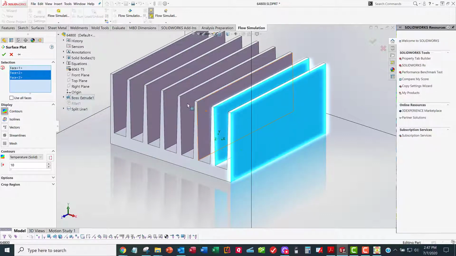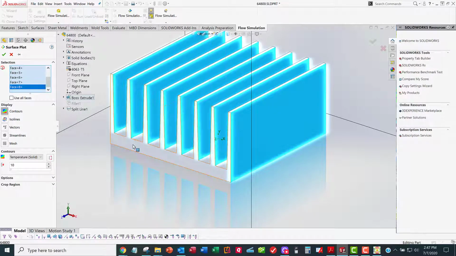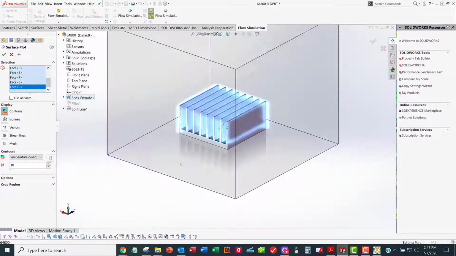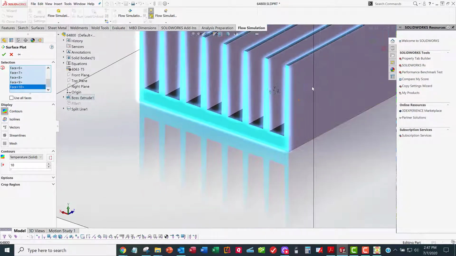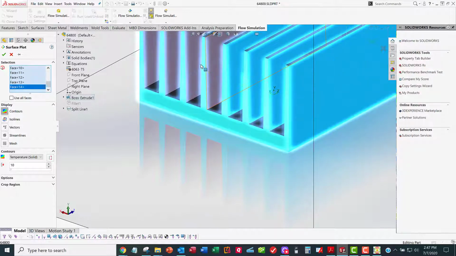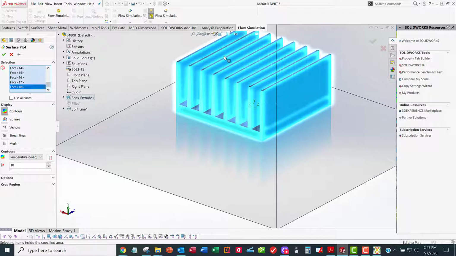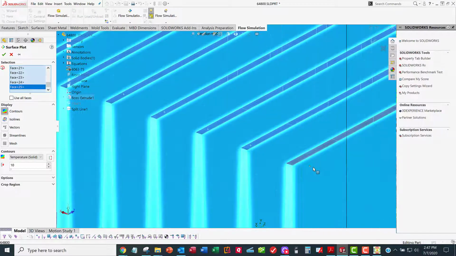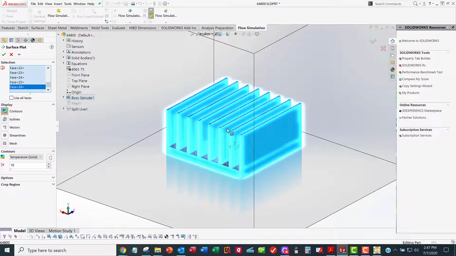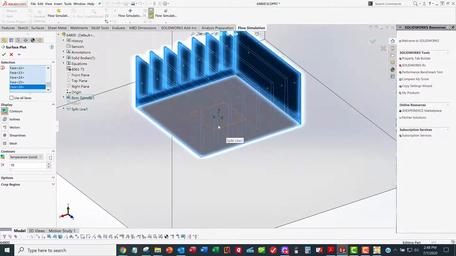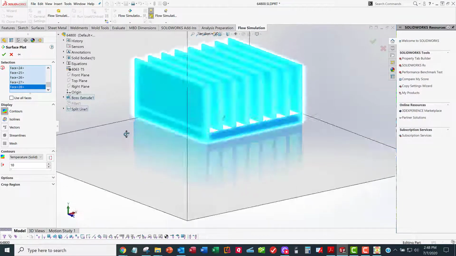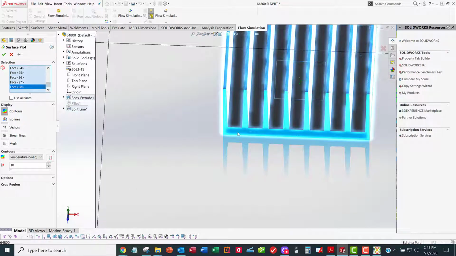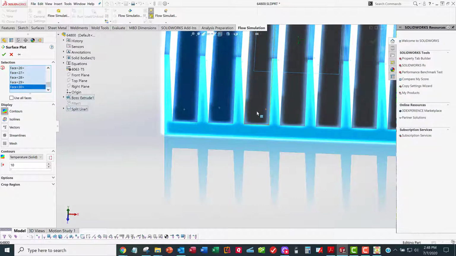All right, so boom, boom, boom. This adds them to the box. And I'll do the same thing over here. It's got to be a faster way. And I might want to see the tops of these things. It's probably going to get a little toasty up there. And so once I get all the faces selected, or at least most of them, and probably want the bottom, boom, boom. Did I get them all? I don't think I got this guy. Here we go.